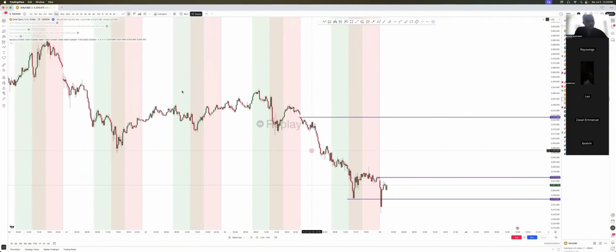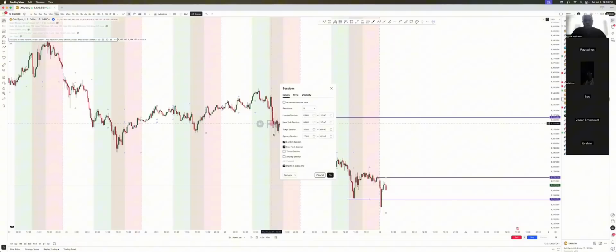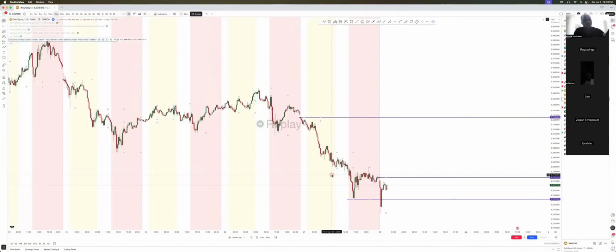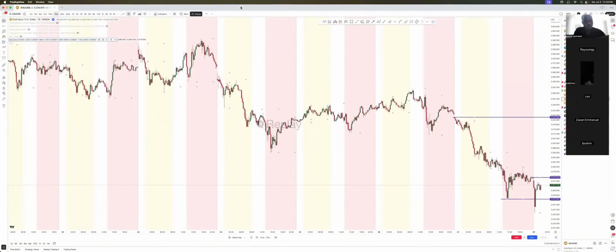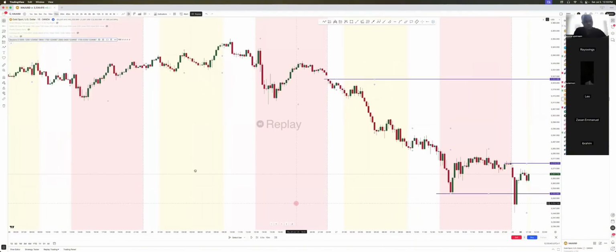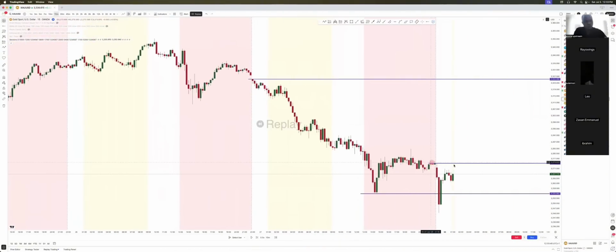So for the Tokyo session, what you want to do is come back to the session settings we have here. Set it to the Tokyo session, then you take off the London session. We need London and New York. The moment we don't find an entry at the Tokyo session, we'll look at the New York session. So now the market is currently at the Tokyo session on Monday. Let's forward this and see what it gives us.